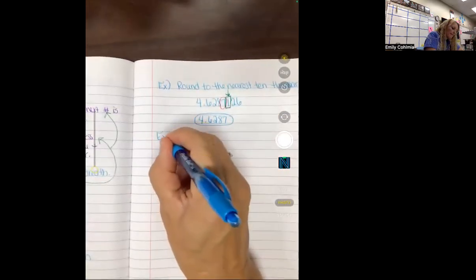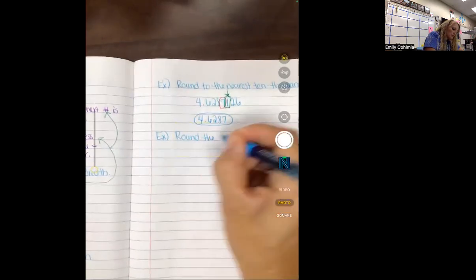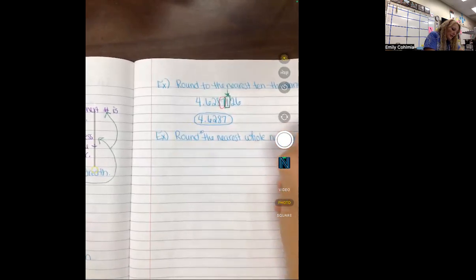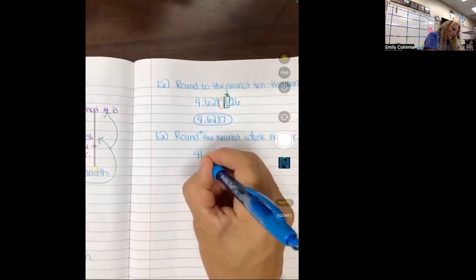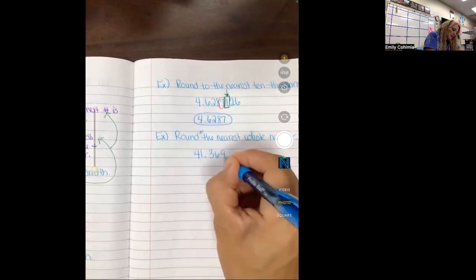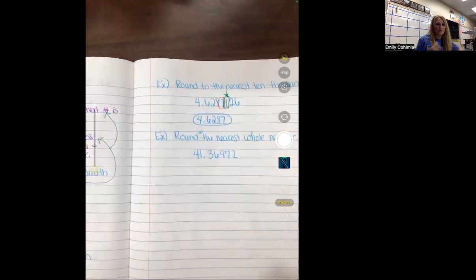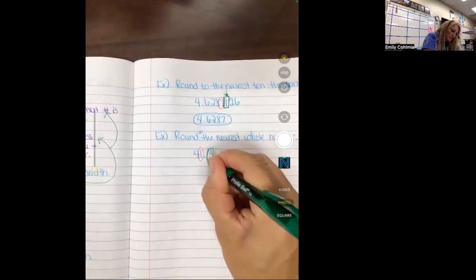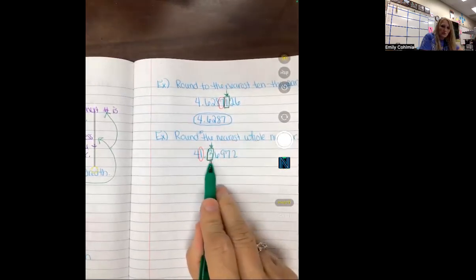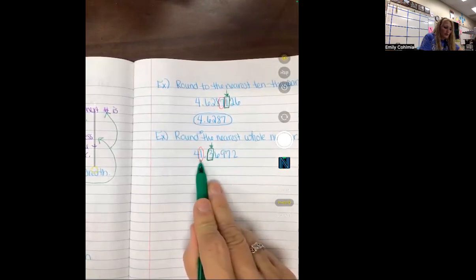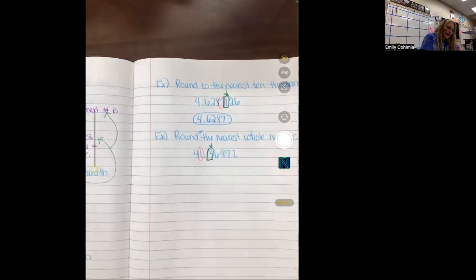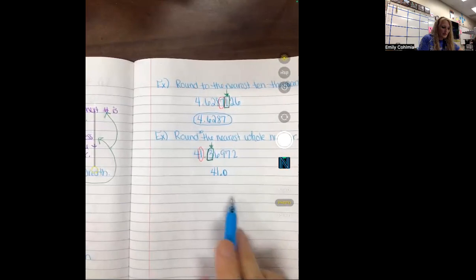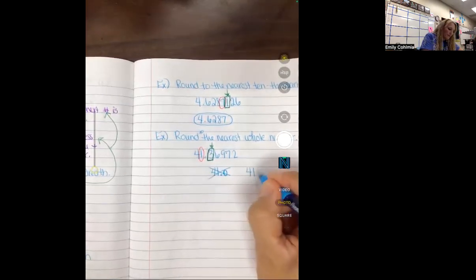So let's do one more of this. This time we're going to round to the nearest whole number. This time we're not even going to have a decimal. So we're going to do 41.36972. Round to the nearest whole number. Well, a whole number is the ones place. Whole number is the ones place. So this is the guy we're looking at. Again, we're going to look at the guy right behind it. This is the one that's going to determine what happens to that 1. So is it 5 or more, raise the score? 4 or less, let it rest. It's 4 or less. So therefore, we're going to leave it alone. We're going to let it rest. So our answer is just 41. Now, if you wanted to put 41.0, technically that's not rounding to the nearest whole number. Technically, that's to the tenth. So we don't want that. We just want 41. That is rounding to the nearest whole number.